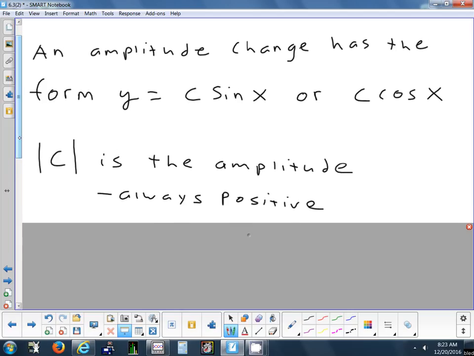Okay, but any questions on how to find the amplitude of a function? Just take the absolute value of the number in front. Or if there's no number in front, like if we just had this, you could always put a 1 in front. Okay? So that's why the amplitude of every function we've studied so far has been 1. There hasn't been any number in front.